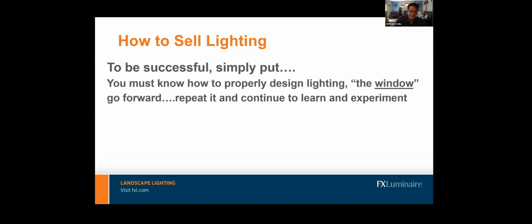And this was even before the LED days, when, in my opinion, lighting has just gotten a little more easy to install because of the wide voltage ranges now and the low consumption. But I spent the next easily 20 years trying to get people like that to adopt lighting, even in the most simplest forms, just ledge lighting, undercap lighting, a couple of lights on a tree, a specimen tree, wall washers, but at the least, path lights. Because if you're putting a paver patio in for someone or a deck, putting some path lights in along that walkway to go back and forth to the house with a bowl of food at night or something, critical. And you couldn't get any easier than that.